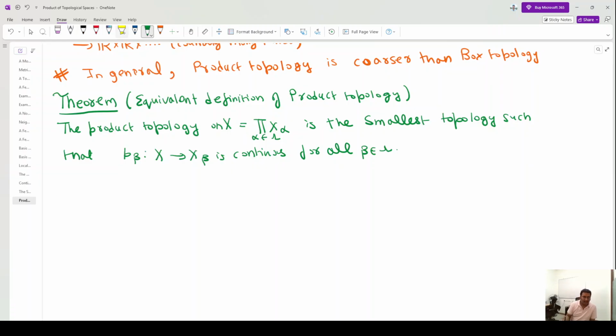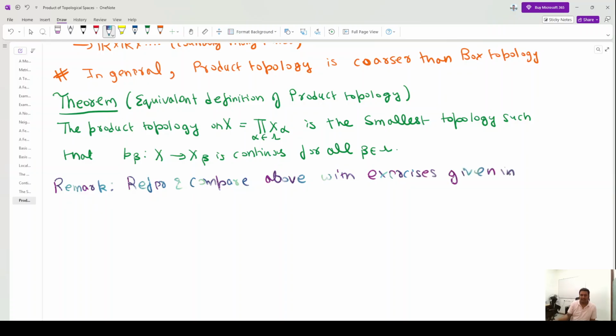So let me have as a remark: refer and compare what we have done above, this topology, product topology, and this result, with the exercises given in, let me see which lecture.